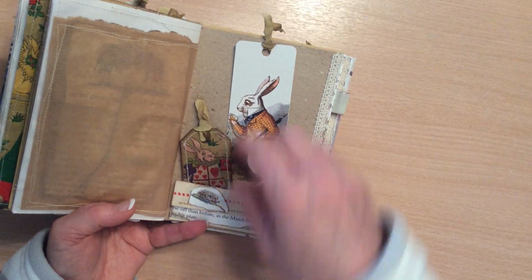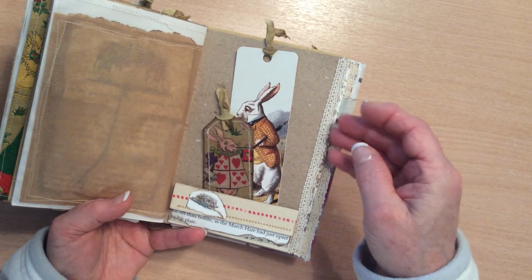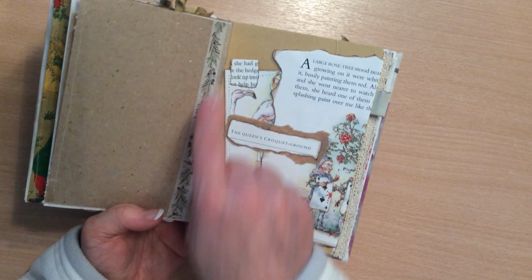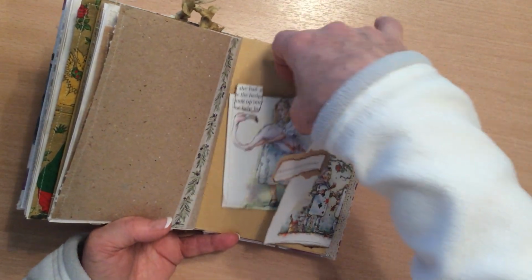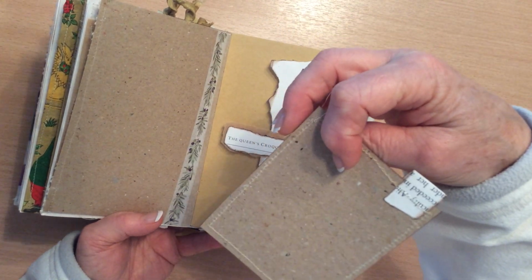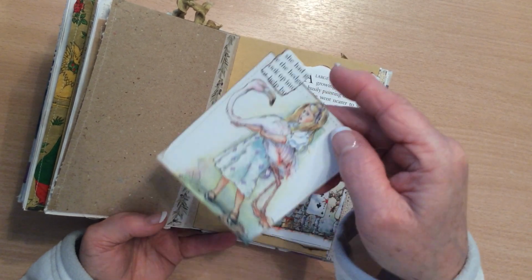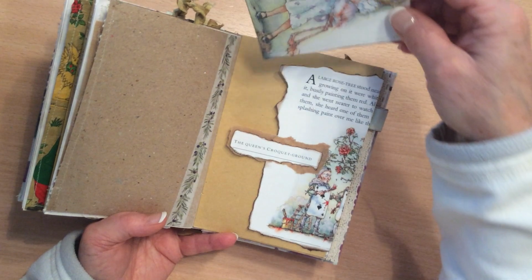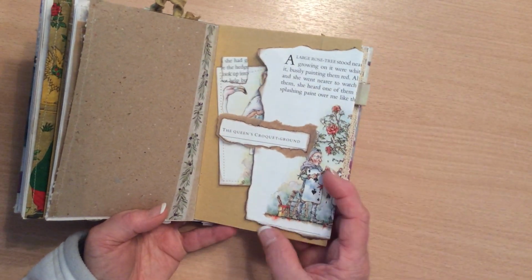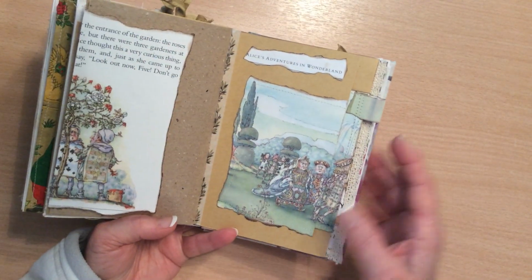This is some piano roll paper, and then this is a tag that she's made using the napkin again. Some more of my lace, our lace, sorry, washi tape. Then she's done a tuck spot here with a little tag, back with handmade paper, and she's actually used text from the book to do her tab, which she stitched to the page. Again, such a great idea. Hate her. And then this actually wraps round, so you've got a tuck spot on both sides.